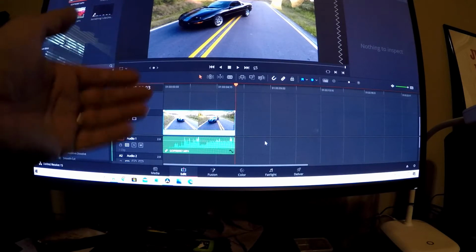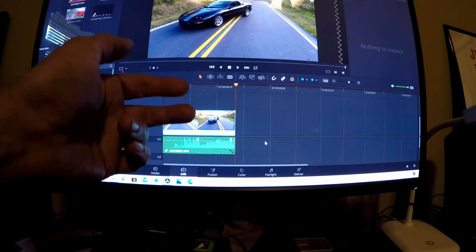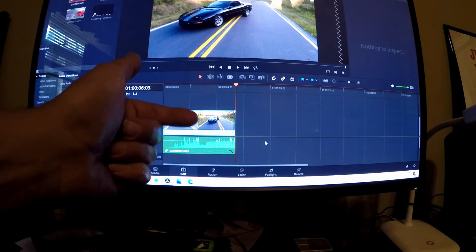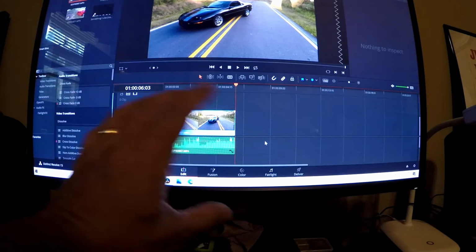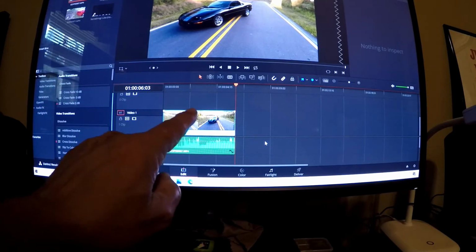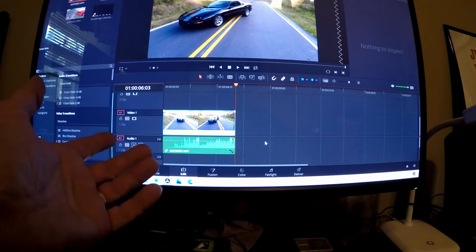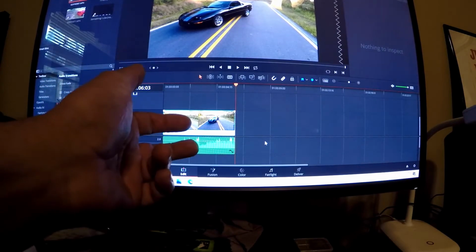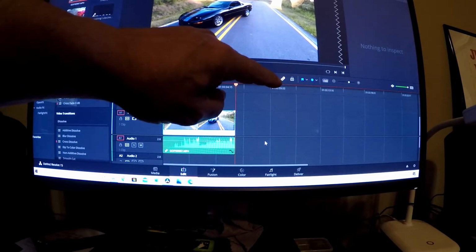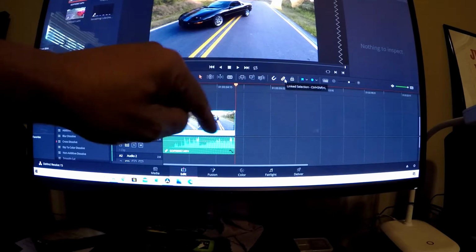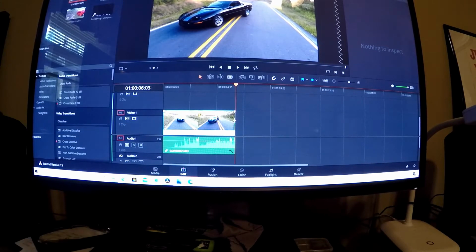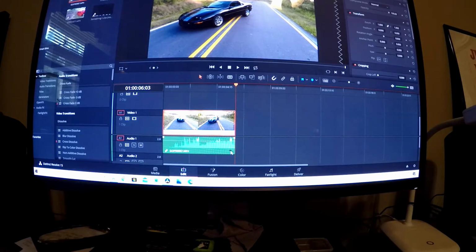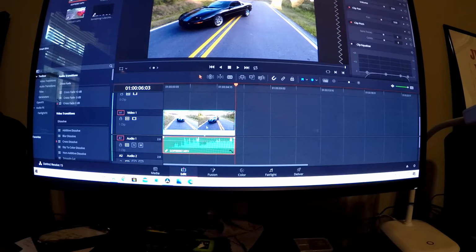Whenever you drag in a video clip, it brings in both the video clip and the audio clip. It keeps them together. No matter what you do, it keeps them together. Well, you can delete one or the other. I mean, you can delete both, but if you want to delete just one, there's a chain icon right here. And that links these two files together. If you click that and unhighlight it, you can now click either or.